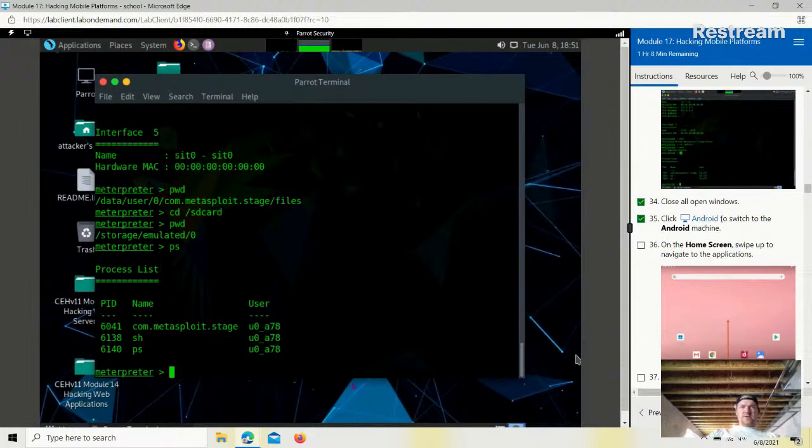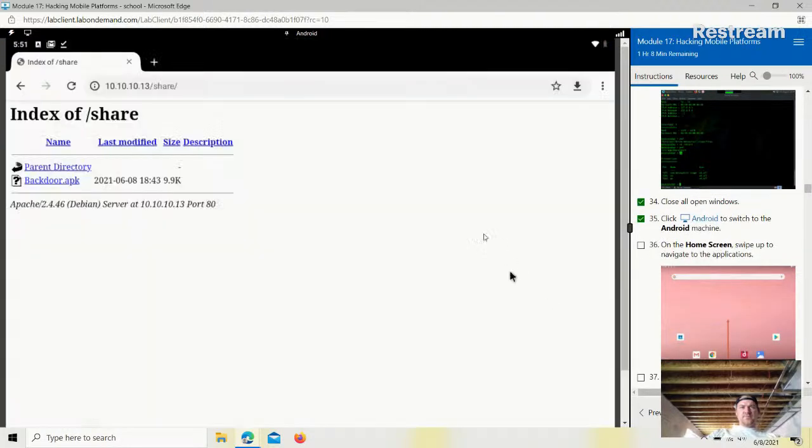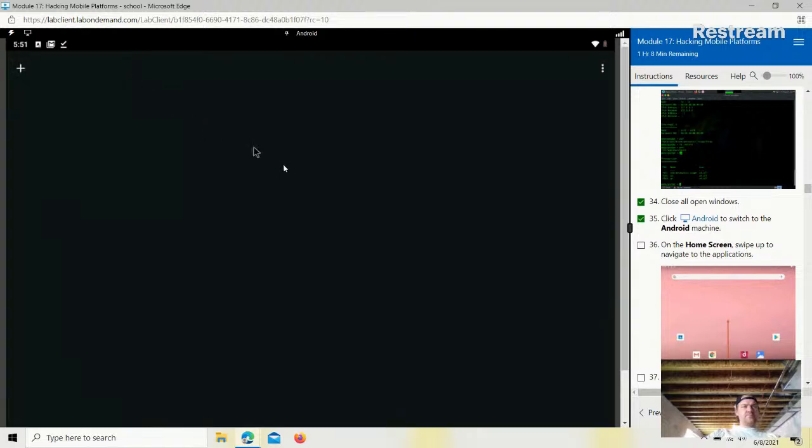All right, so we're going to go to the Android. Gotta get to the home screen. If I hit one of these buttons.